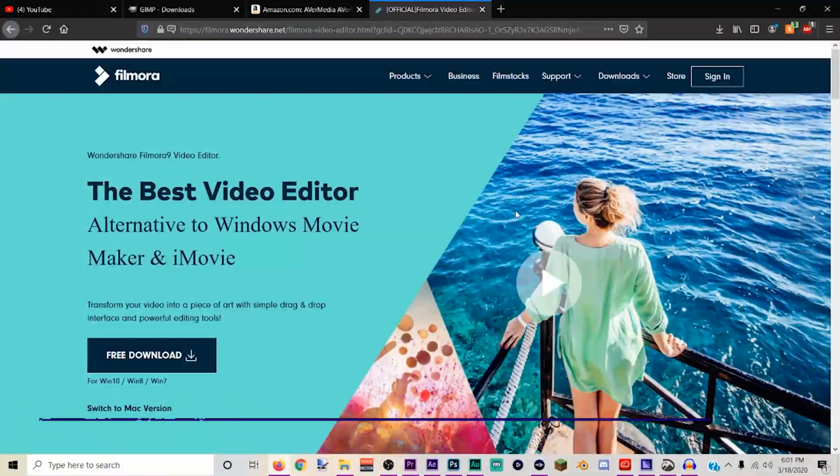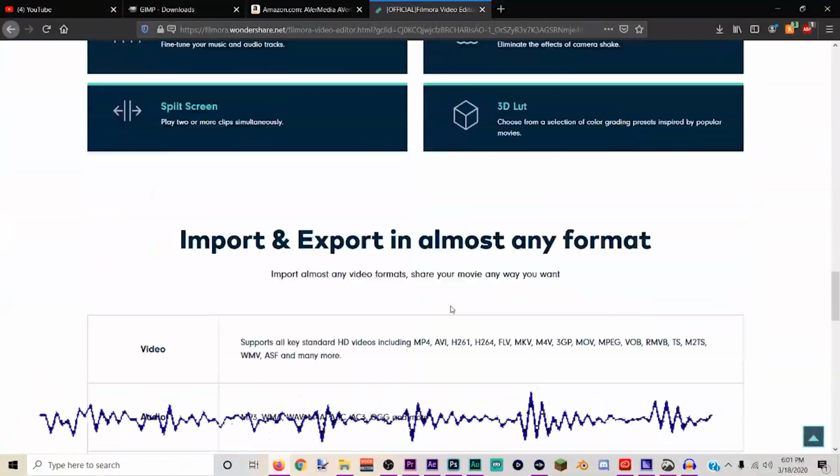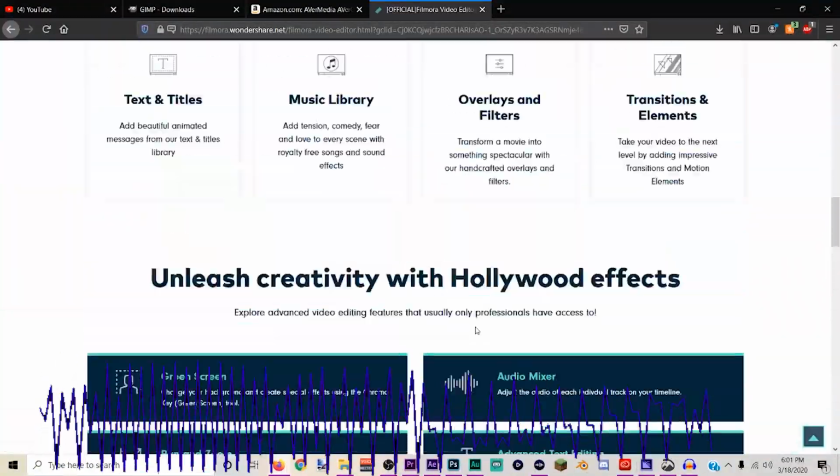But the first actual video editor that I used, that I actually edited my videos with, was called Filmora. It was called Wondershare Filmora. I think it was just called Wondershare when I first did it, and then I got Filmora. But Filmora was amazing.